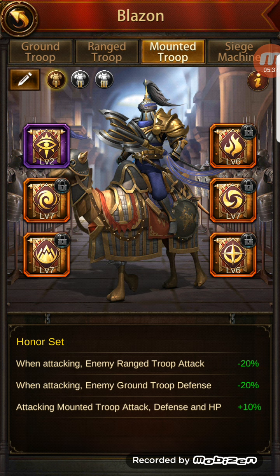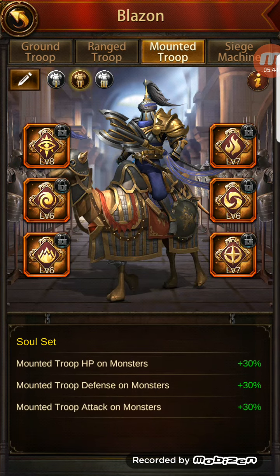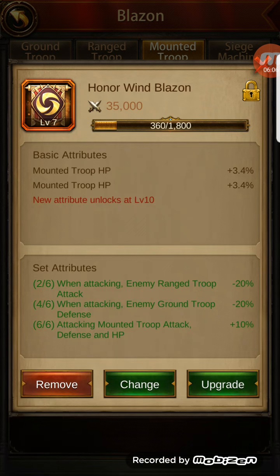For mounted, there is no defensive set. There's just an attacking set and a monster set. If you look at the soul set, it's for monsters. So during peacetime, or when I'm not actively hunting monsters, I will set this to my honor set, which is for attacking. What I would say about mounted is that you can just have a look at your individual blazons, the ones that have the best basic attributes, and I would say select them.